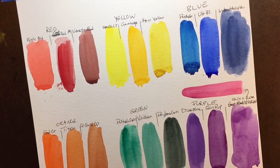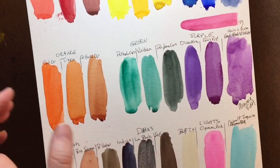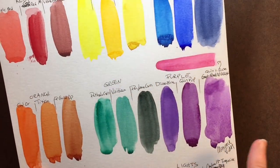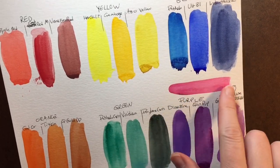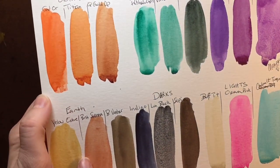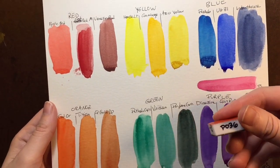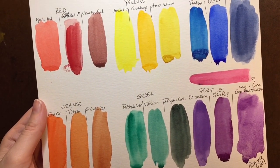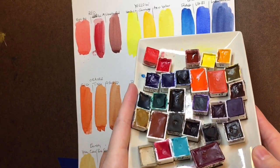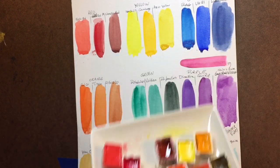I tried to do groups: red, yellow, blue, orange, green, purples. I added a fourth category — earths, darks, and lights. If you can't read some of these: this is Cad Red, Magnes Violet, Quin Violet Rose, Cobalt Turquoise, Sepia, and Titian Red — which is an orange, pretty much. Titian Red is a PO 36, and that one is by White Knights. These are all the colors I'll be mixing the chromium green with. Let's get to it.